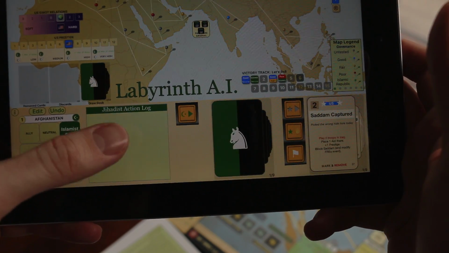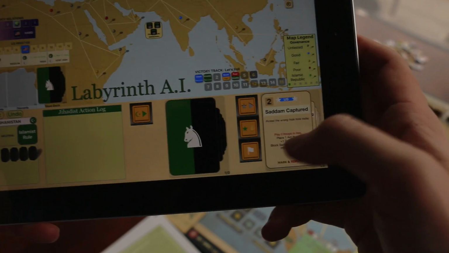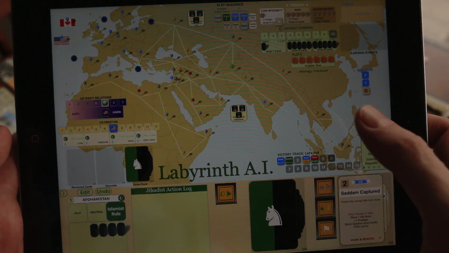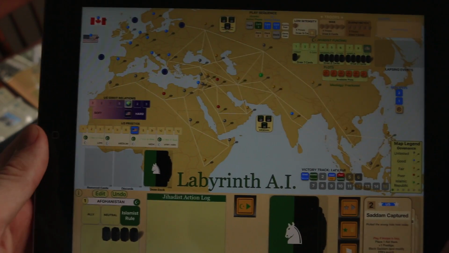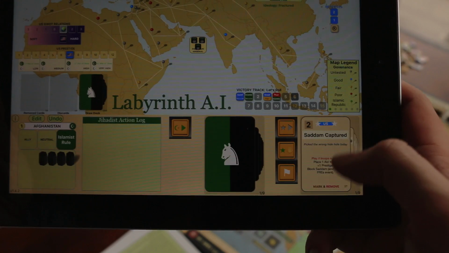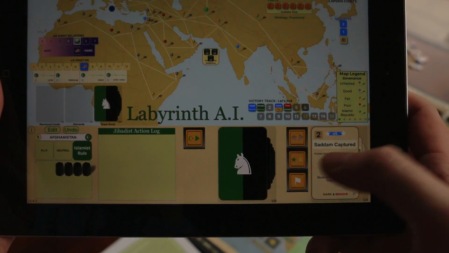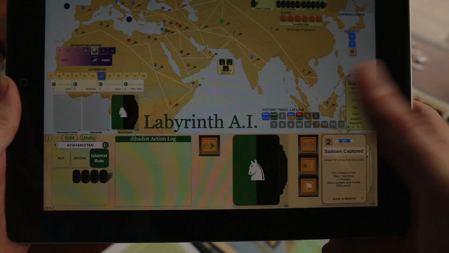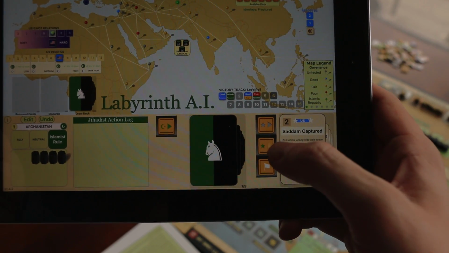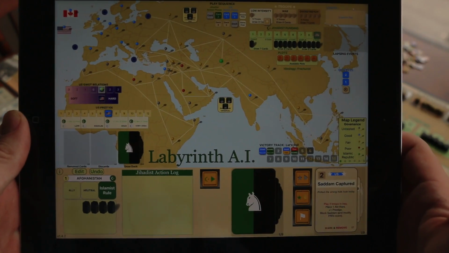It shows you the activity or action log of the AI, and this is the US hand over here. Otherwise, it looks exactly like the board. The only thing that's different is that the map itself is these push pins instead of the country names. I mentioned these are the jihadist cards. This button plays the jihadist action turn. This one is play US, this one is sort US hand, and this one is start a new game or give up or whatever. So that's it. Let's see how this thing works.